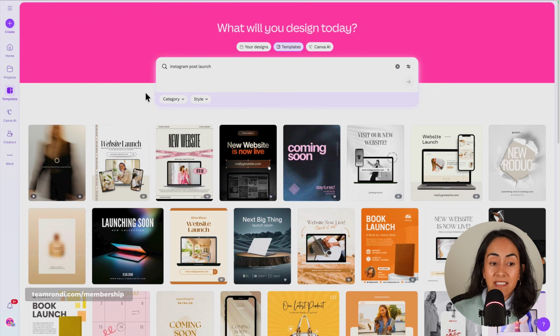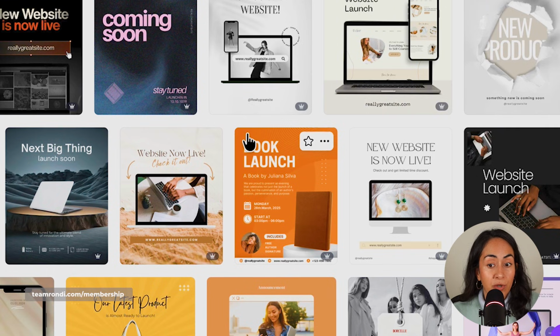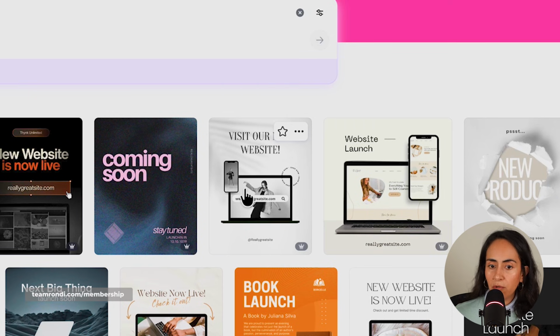So in this case, instead of going for something like this, you see that we have a big title, subtitle, body text, dates, and so on. It has a lot of information in here. This is not the kind of design I will go to. I would prefer to choose something like this. We have a title. We can show some screenshots of our membership. We can use this space to put our own URL, and maybe we can use this text box here for the CTA. So this template, I will be able to use it.